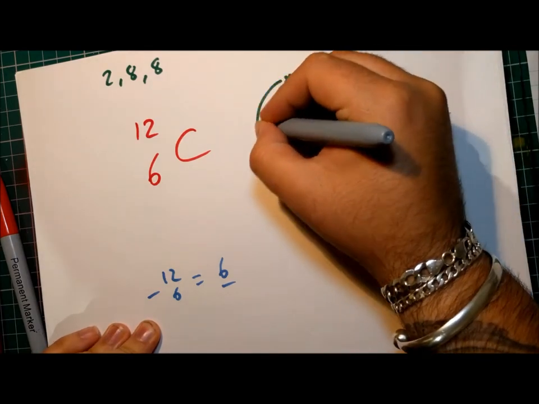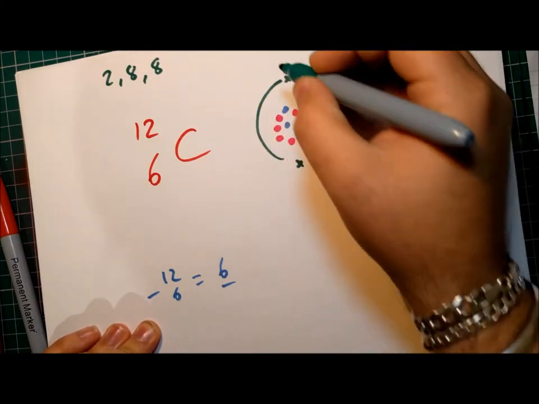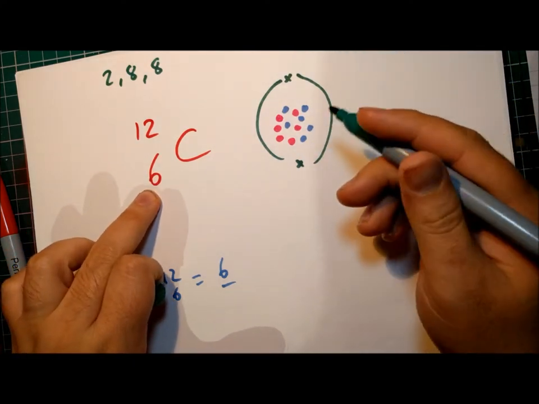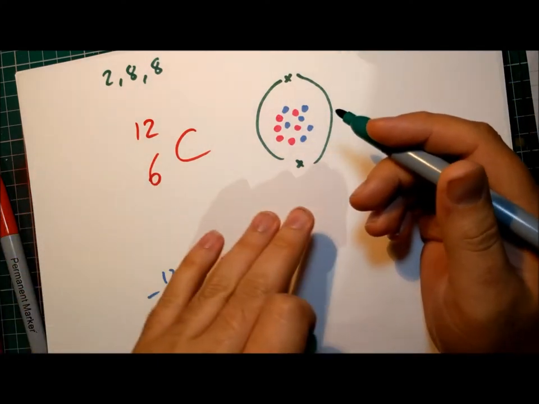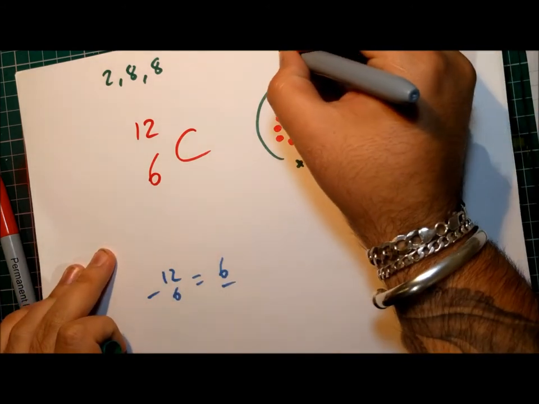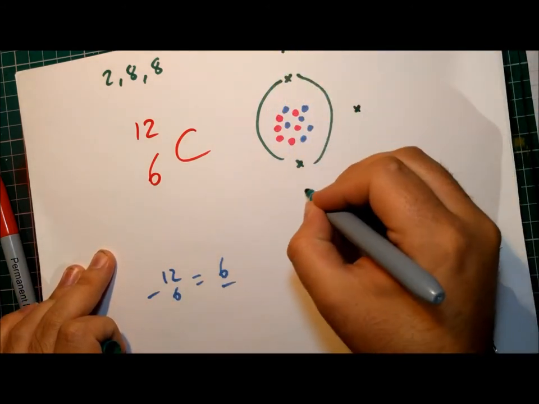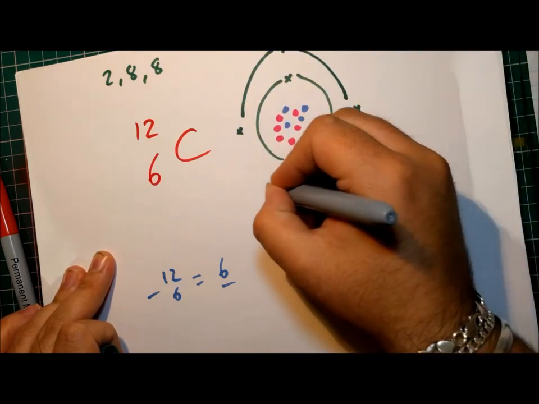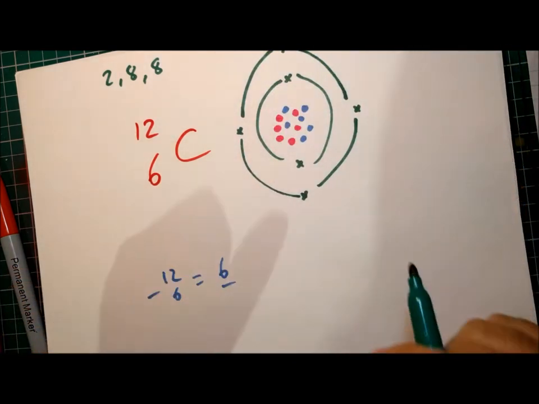So let's fill in those 2 to start with. Then we can have up to 8. Now we're not going to need all 8 because there's only 6 here. So we've put 2 in, we're left with another 4 to place. There we go, that's carbon.